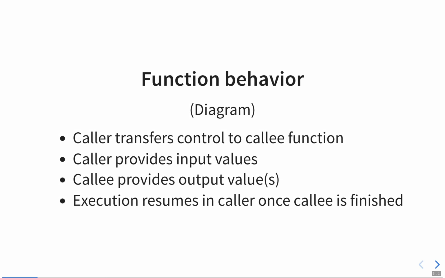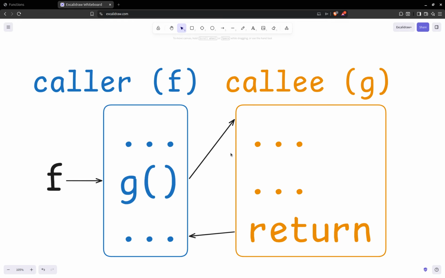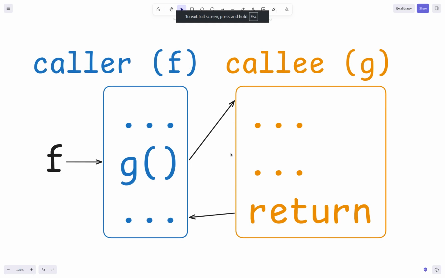So now let's draw a diagram to illustrate how the flow of control transfers between the caller of a function and the callee, or the function that is called. We have here a diagram illustrating the function f. It's going to be the caller in this case, because f is going to execute some lines of code, that's what these three dots signify, and then call the function g. And then, because of the call to g, we're going to branch our flow of control to g's definition, execute some lines of code, and then return.